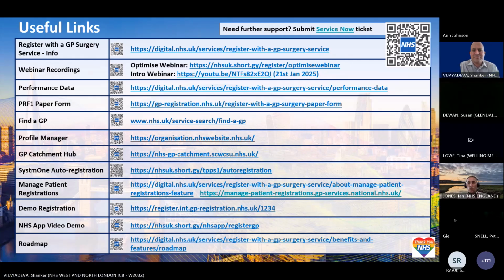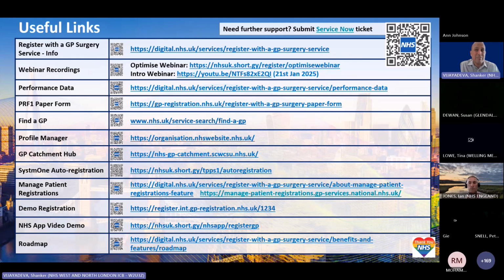Yeah, so this is in regards to how long it takes for the auto registrations to be pushed into the clinical system. Is it 24 hours? Is it instantly? It's really fast. People report it can feel almost instantaneous, almost minutes.